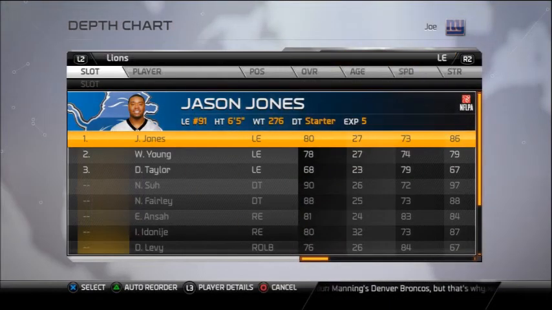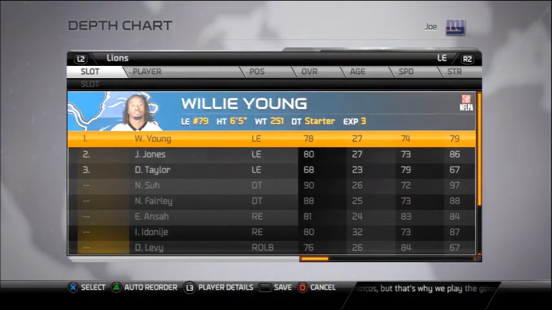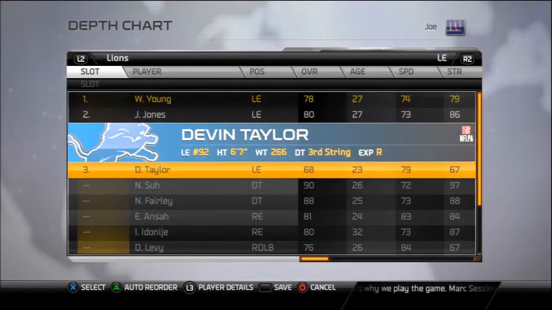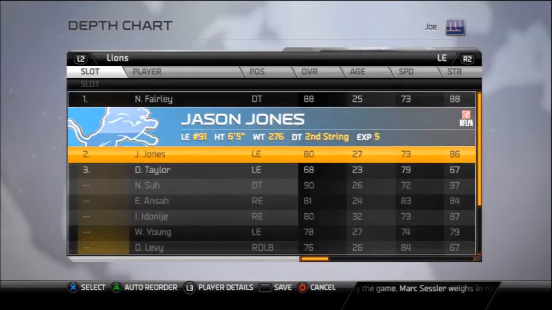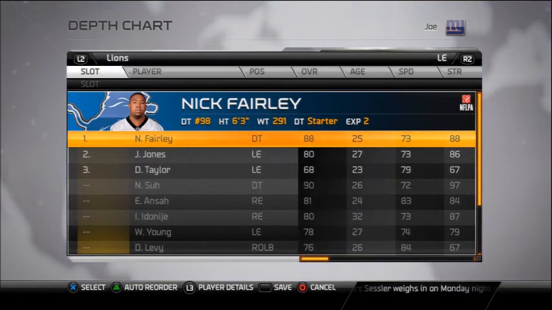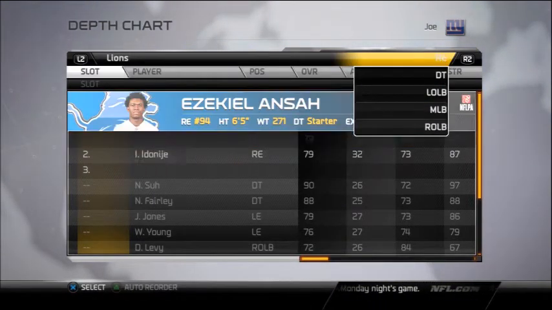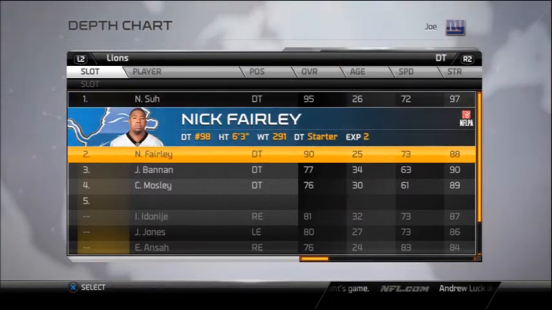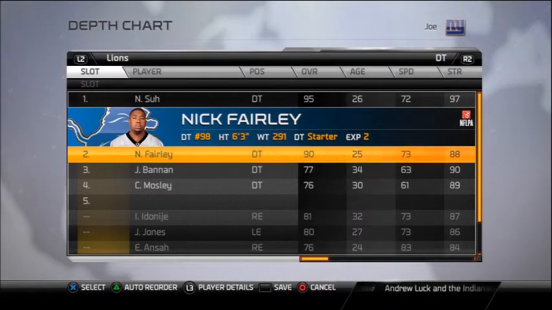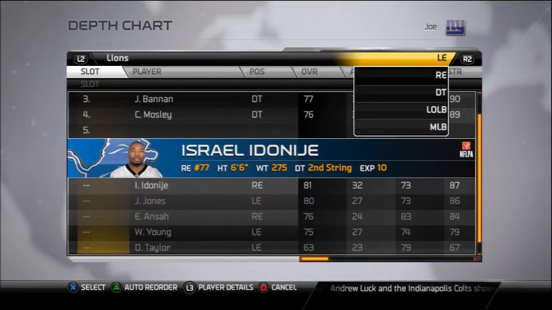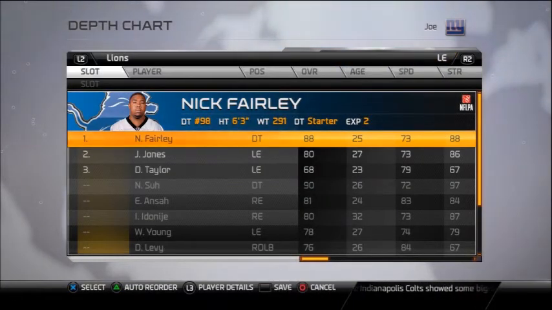At the left end position, we're going to be moving down Willie Jones. Now, there's another thing that nobody knows yet. Make sure you start Farley. When you go 3-4, you're going to be able to see Nick Farley as starter, right? But when you go into 4-3, you're going to be able to see Nick Farley as a defensive tackle. It changes automatically, so do not worry. Nick Farley will be changing back to DT once you go to the 4 linemen down.